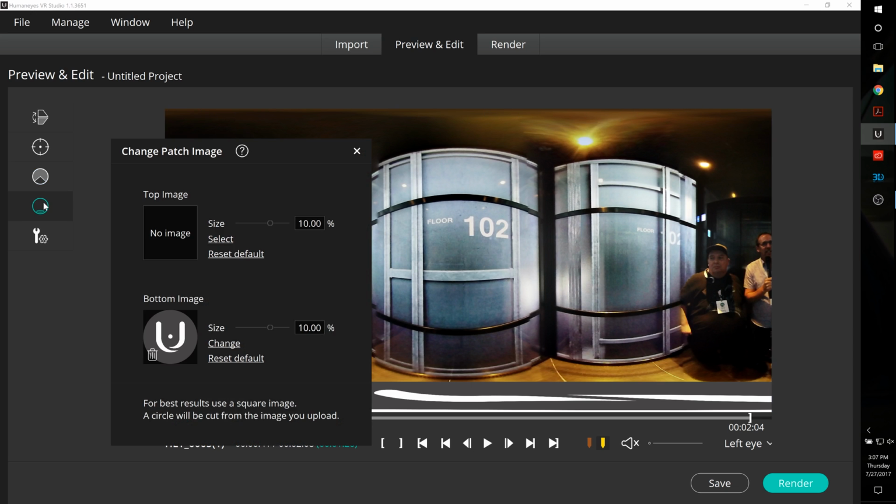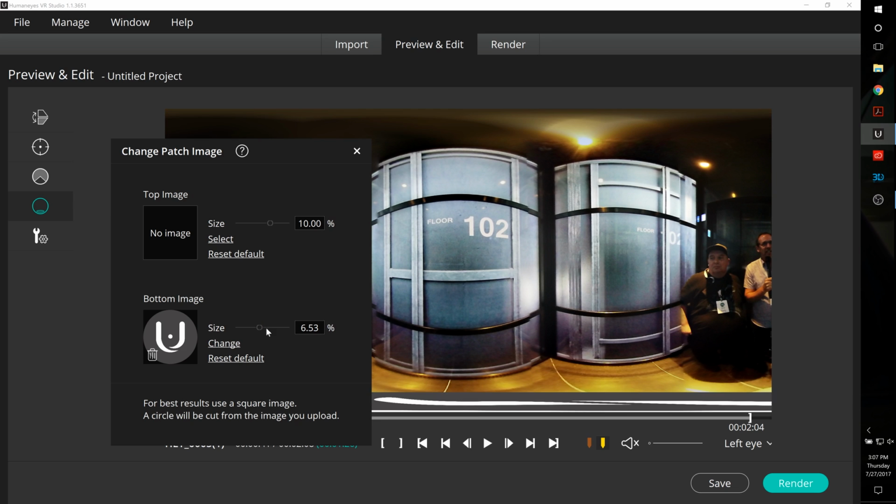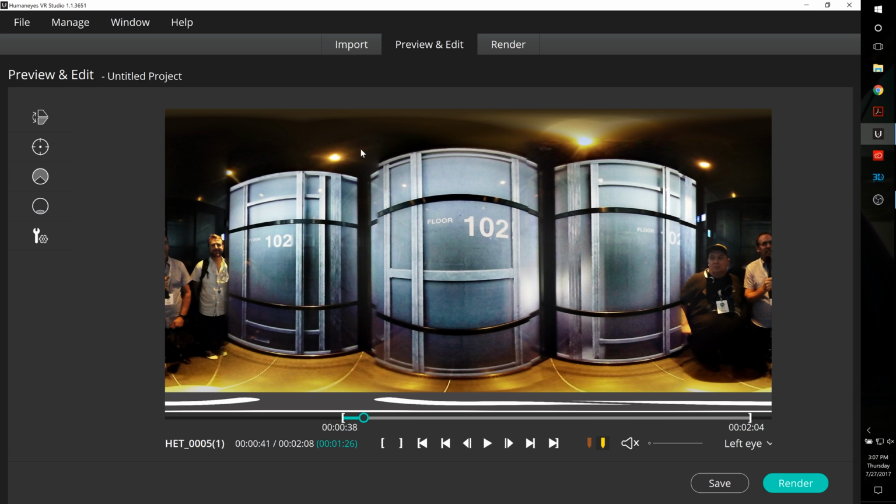The next big change you're going to see is in your patch image, the addition of a top image in addition to what we had at the bottom, so that you can put multiple logos into a video, or you could say, for example, fill in a sky or add other components. So a lot of people asked for this. We went ahead and put it in. I will tell you that the monopod that I'm using at this shoot can be covered with about 6%. So I'm going to go ahead and just bring that down to 6% and cover up my monopod and eliminate it.